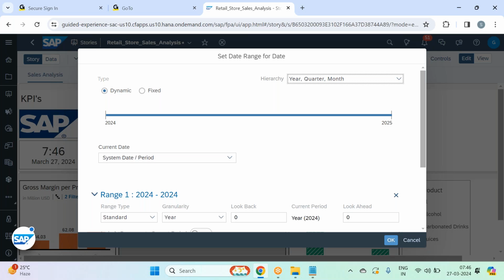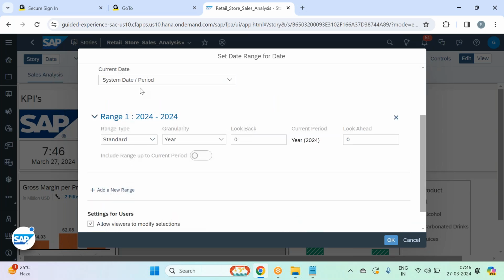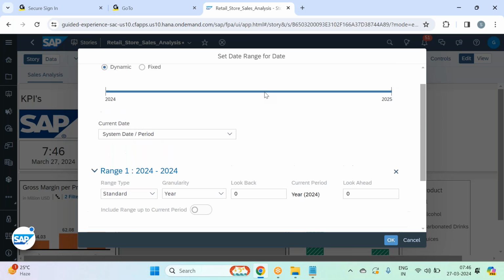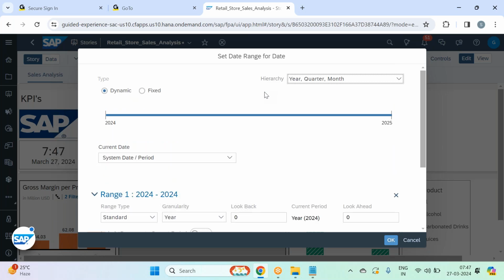If you choose the option of dynamic, you see here, you can pick your current date. My current date is my system date. This data model has date range at month. The data granularity is month level granularity, guys. You don't have data at day level. Some data models will be updated monthly, and some will be updated daily.